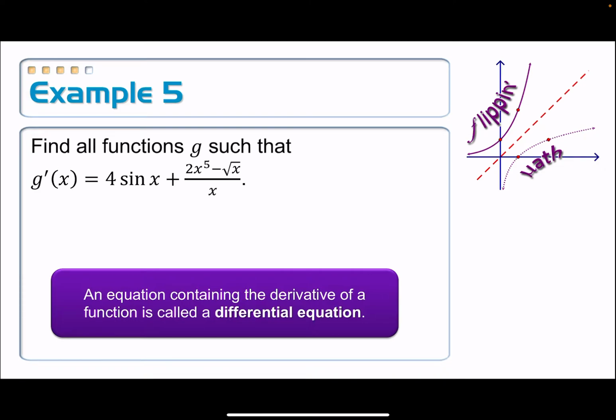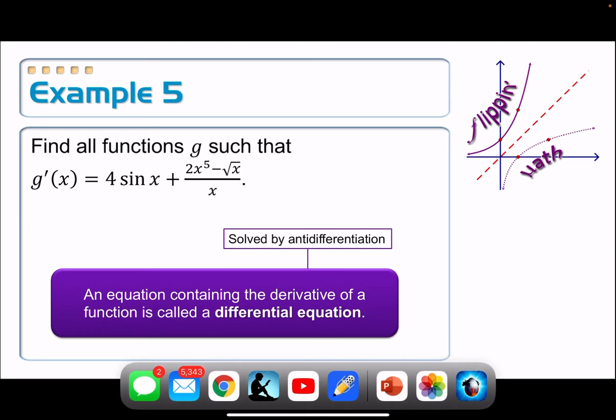It's a differential equation because, hey, we've got this g prime right up in here. How do I solve a differential equation? What's the goal? It is to find the original function g of x, and I do that by antidifferentiation, otherwise known as integration, or specifically indefinite integration. There's another kind of integration, which is called definite integration. We're not quite there yet. That's going to be what the next couple of lessons are all about.